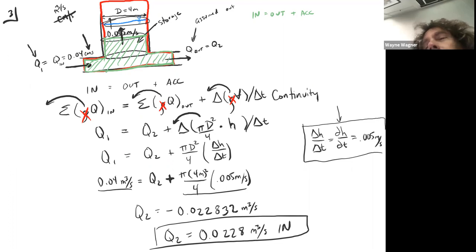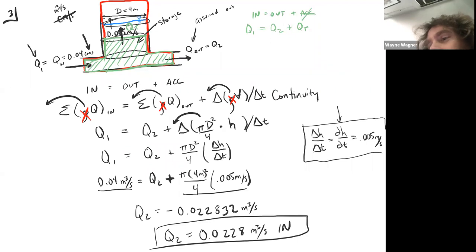Okay, so if I keep my control volume stationary like that, such that the amount of storage is not changing, then I've got an in, which is Q in. So I can say Q in or Q1, and I've got two outs, Q2, and I don't know what to call this other one. Maybe we'll call it Q tank. I have no storage. The storage is not changing, so there's no accumulation.